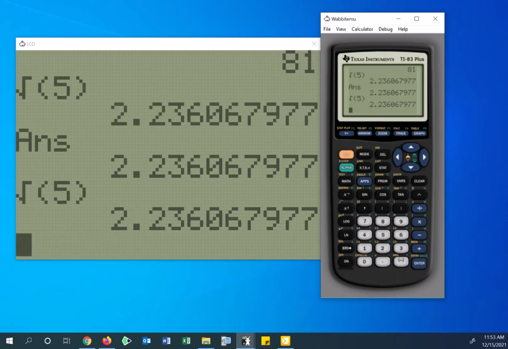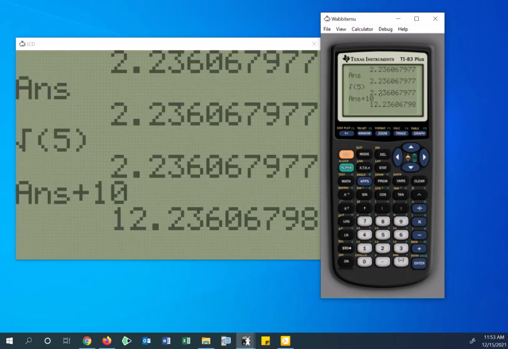But another way you could do it is to do the square root of 5, and then just hit the plus key, and it'll bring up the previous answer and add whatever that was plus 10. So you don't have to type in this long decimal and then plus 10. That answer is really helpful. You can always refer to the previous answer if you hit second and the negative. Or if you just hit an operation, it'll assume you want to take the previous answer, times or divided, whatever you are working with.